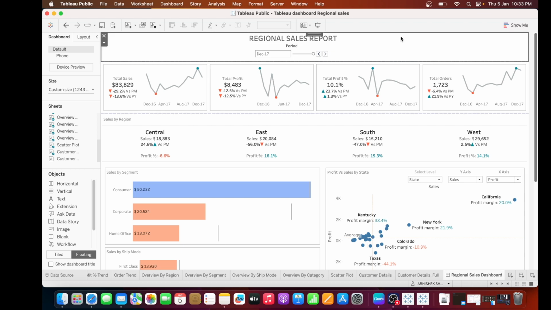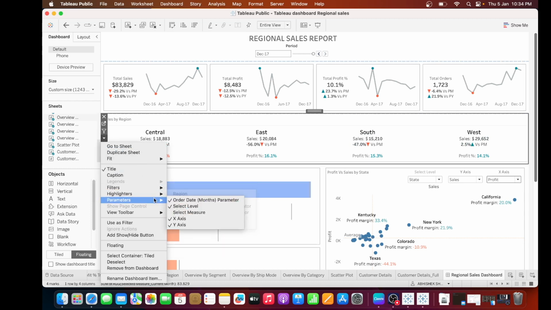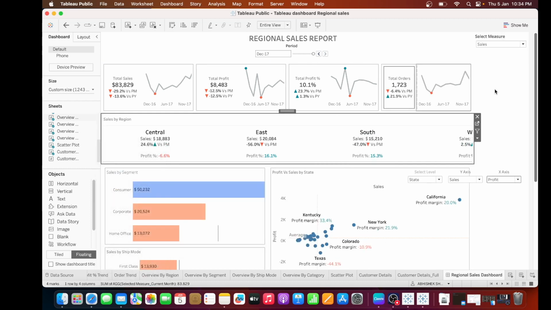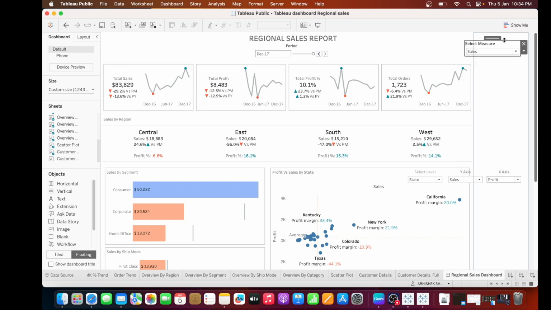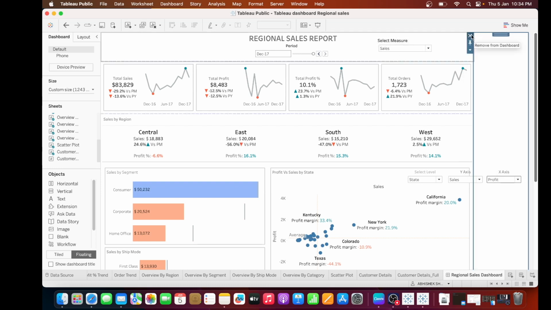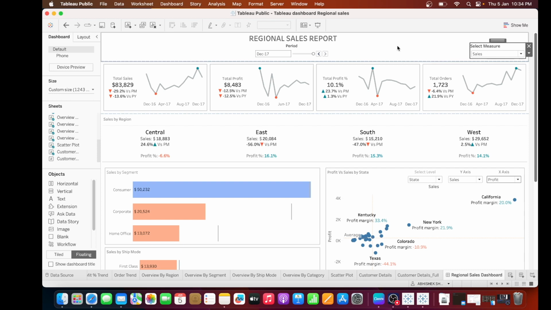Okay. Then comes the parameter. Select. Just bring the select measure parameter, which should be floating like this, and keep that here.